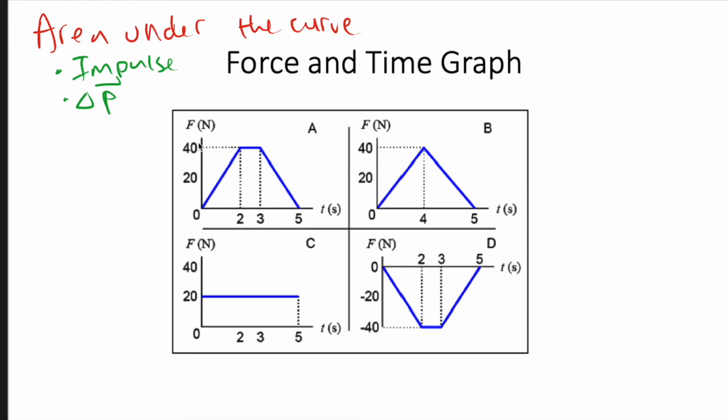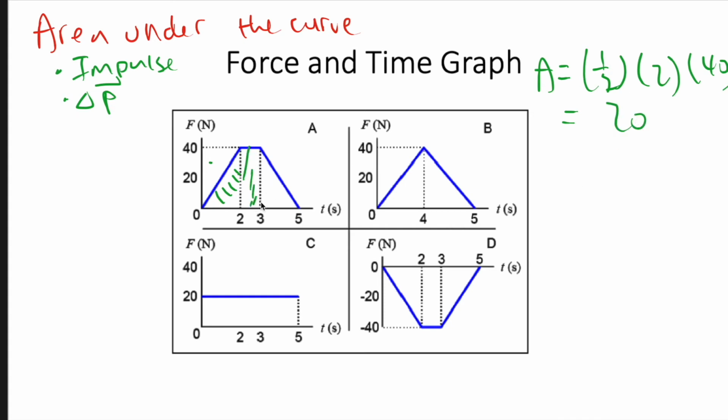One thing you need to be careful about is that impulse is still a vector, so direction matters. Let's say for this picture here, the area under the curve is what we want. Let's calculate. Here the area is 1.5 times 2 times 4. The area here is the same, so let's do this first. Here is 20, and for this one here it is equal to 1 times 40, and for here it is still equal to 20. So add up all the numbers.